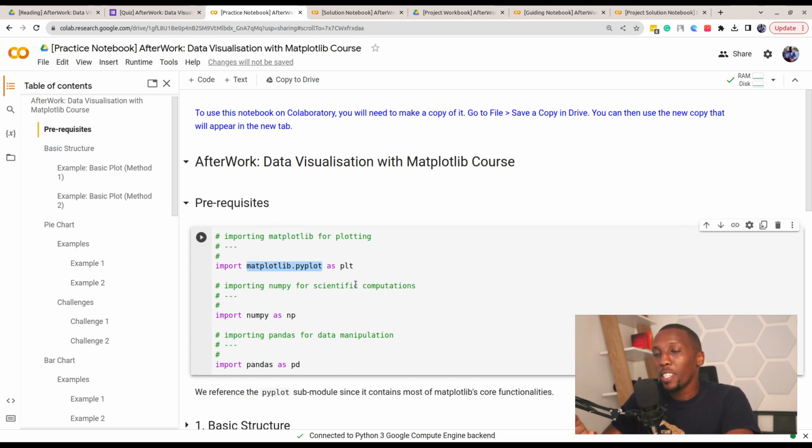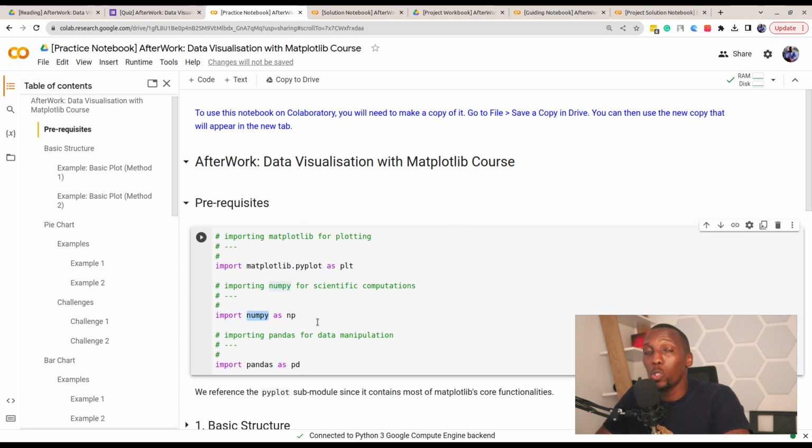So we are referencing matplotlib.pyplot in order to later work with Matplotlib functions for plotting different visualizations. That's what we do in this first line. In this second line, we import NumPy. And in this third line, we import Pandas.